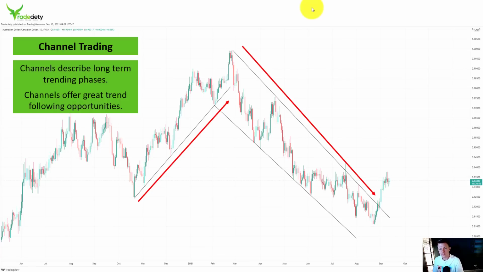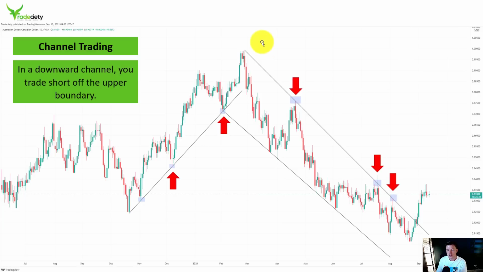Another great concept for swing traders or traders who would like to find good trend following trades are channels. If you can identify a channel on a market, on a time frame, especially on a higher time frame, those can be great trading opportunities. And on a channel, the basic idea is that you want to trade with the trend, obviously. So if you have a market that is making lower highs like here, and you can find a channel that is going down, you want to wait for the market to hit the upper area of the channel and then trade into the direction back into the channel.